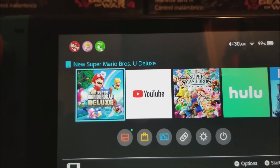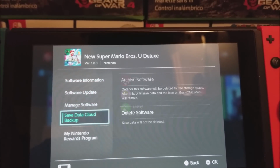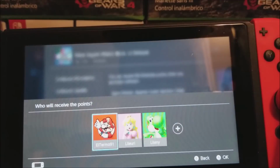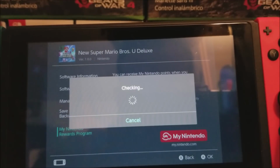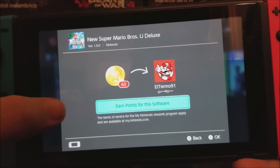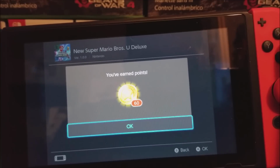So now before we go inside the game, let's get our coins. You press the plus button here on the controller and you go down to where it says My Nintendo Reward Program, and then you tap here where it says Earn Points, Game Card Version Only. Then here I select my username. Okay guys, as you can see here, I'm going to be getting 60 points. So let's tap A so we can earn points off of this software. There you go, I have earned 60 points.